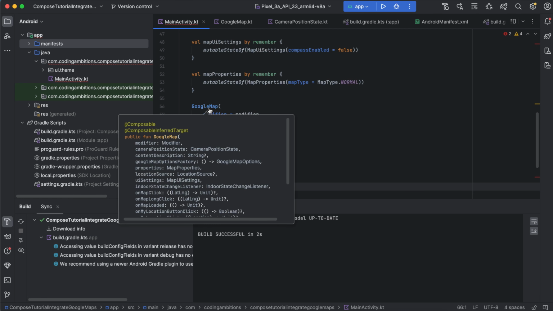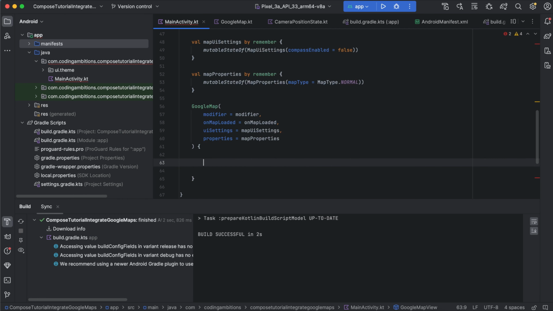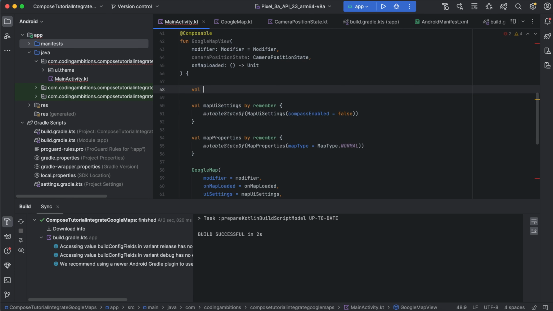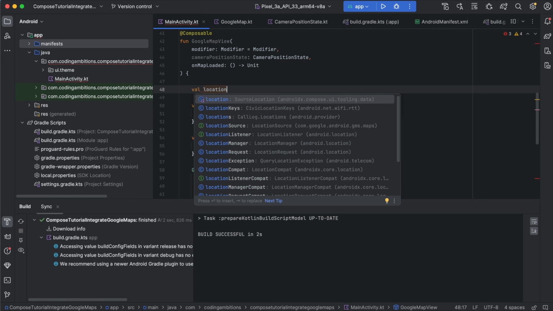And the last one is the content. So what will we be needing here? Currently, one thing is we need a state here, which we can name location state.